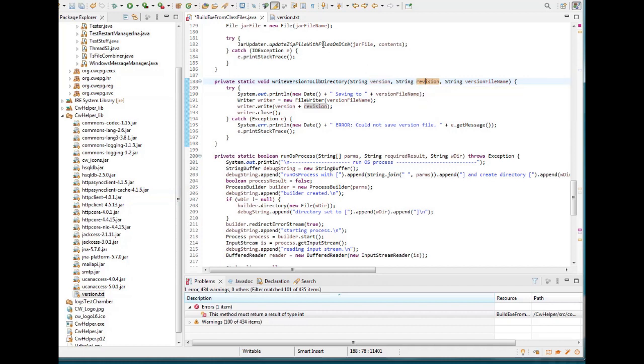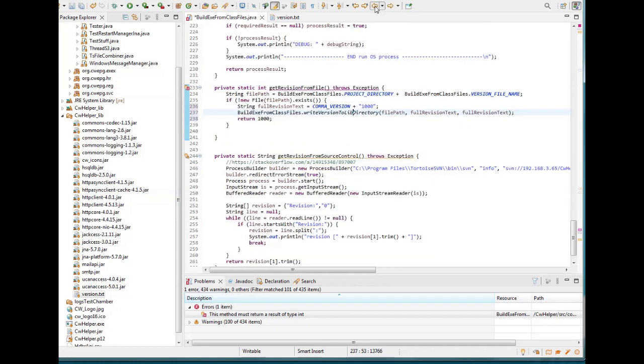All right, so let's hit this back arrow here. And yeah, this is not right at all. We don't want this.